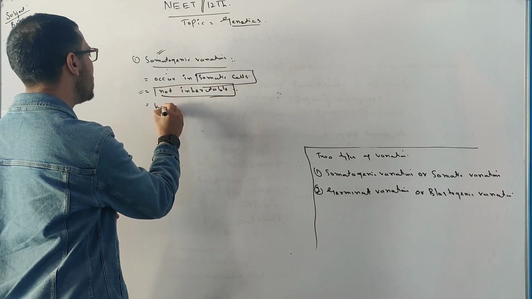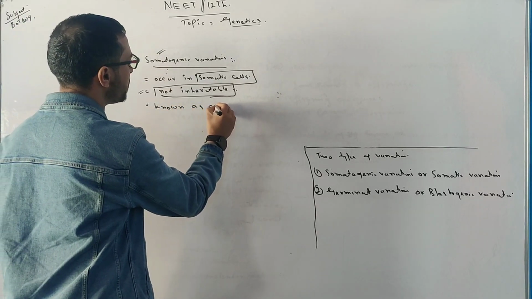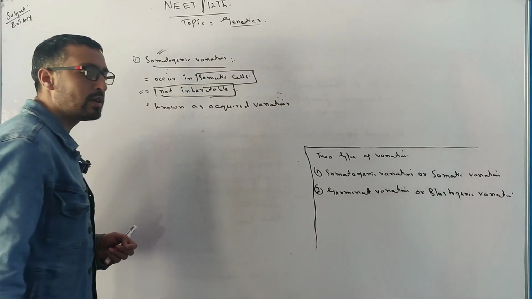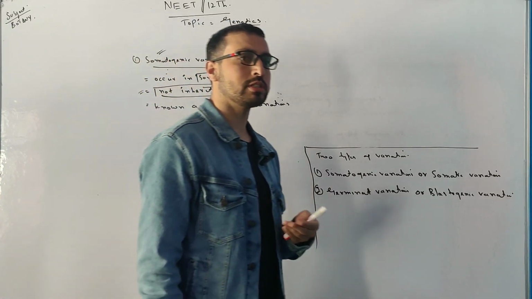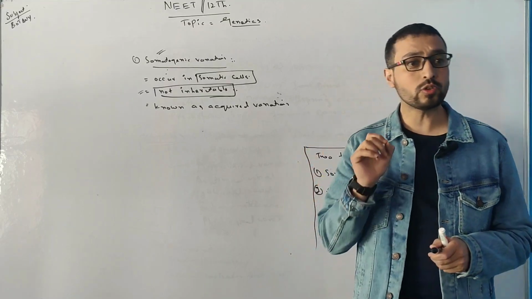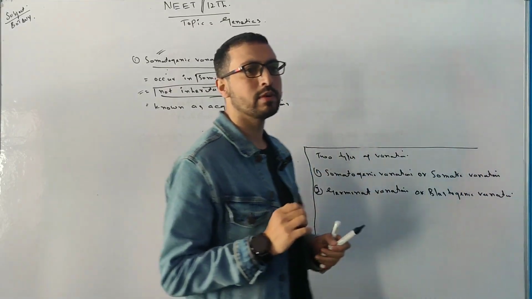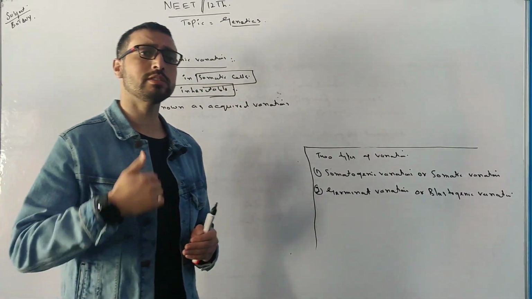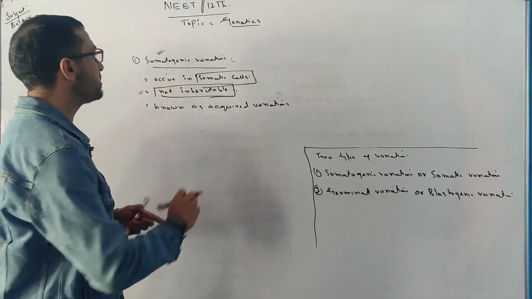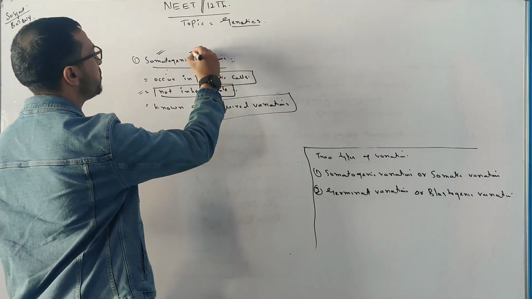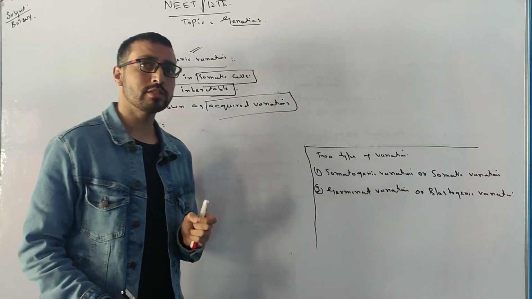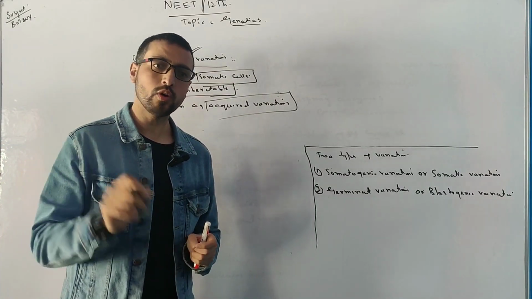They are also known as acquired variations. Somatogenic variations are also known as acquired variations. What are acquired variations? Acquired variations are those variations that are obtained by an organism during its lifetime. And acquired variations are also called as somatogenic variations. So according to Wisman, somatogenic variations die as the death of an individual occurs.